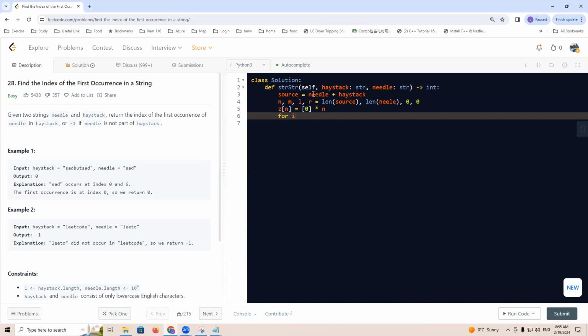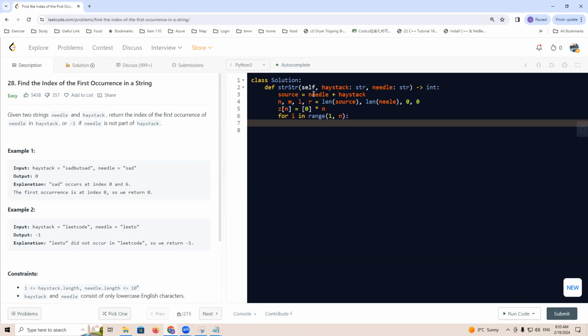So what we do is for i in range from 1 to n, we can also write if i smaller or equal to r, and we can also write just another formula, max of 0 and min of Z[i - left] and right minus i plus 1.